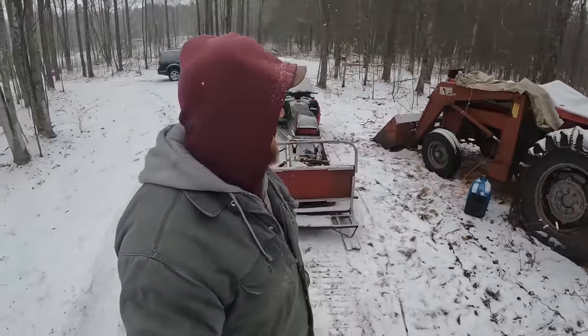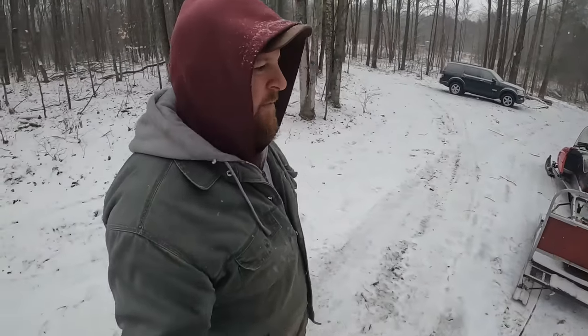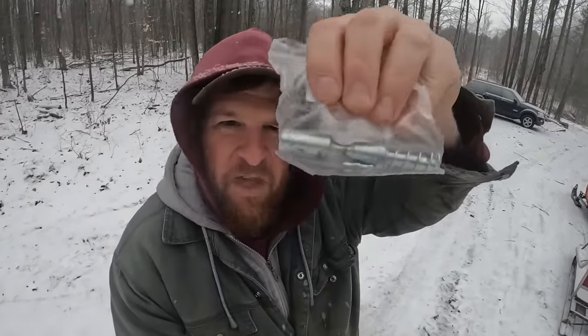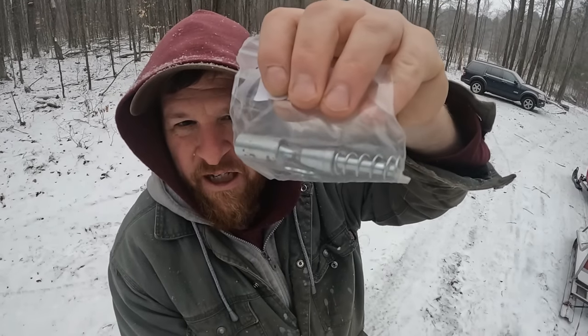All right, guys. I've been waiting for a little bit warmer day to do this, but I'm not gonna get one. It's January, so I gotta get over it. The tractor's warming up and charging for 10, 15 minutes. I got a pin at the local tractor place for the PTO shaft. This is like a push-in style with a spring.